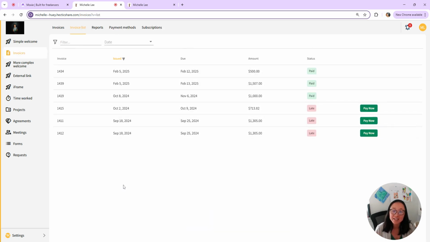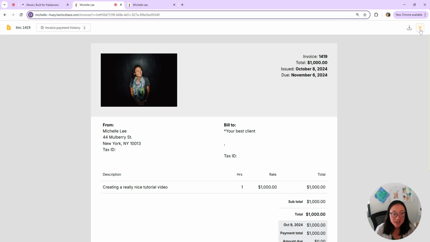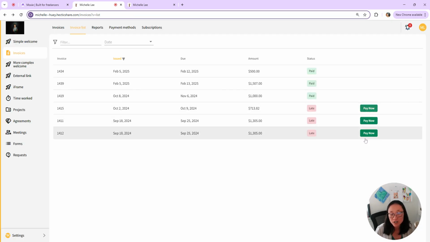If you've got a client and you have invoices turned on, they can come in, they can see the invoices that they have paid. They could download them here. And if you are linked with Stripe, they can do this pay now as well. It is a little bit different for forms. It is a little bit different for projects, and we'll go over those in a separate video. But this allows you to see a quick setup for your client portal, a little overview of what your client portal will look like for your clients and how they can get in.